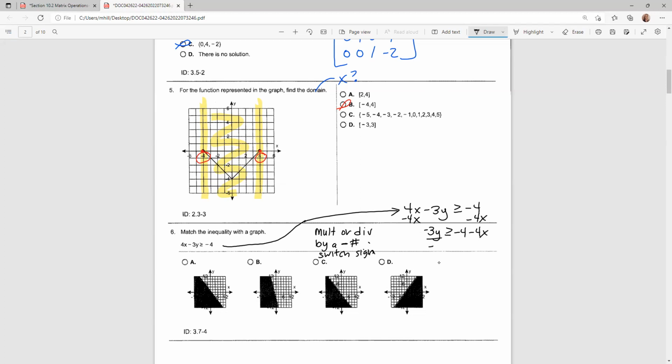You would want to divide by -3, and you want to divide everything by -3. I divided by a negative, so these are going to cancel out, but that's going to end up being less than or equal to +4/3 because it's negative divided by a negative, and another +4/3 times x when I separate those things out.